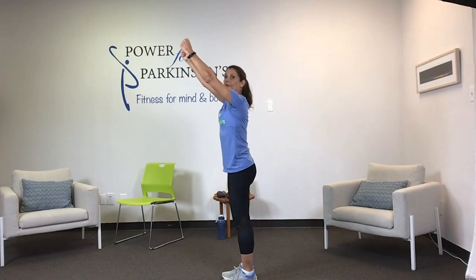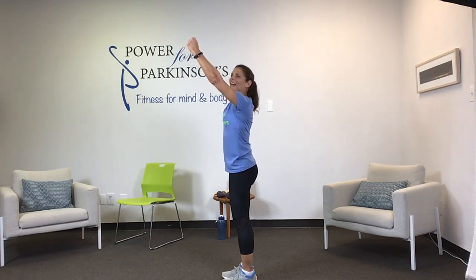You're going to need or want, if you have some weights, you may want to add some weights to this exercise. That's fine. The curl is right here. Curl and press. So we're dropping the arms, curling, and then we're going to press. Those arms are going to go over your head, not in front. This is kind of important. I want them way up here, okay? So try to concentrate on that part.